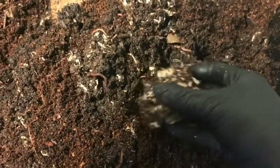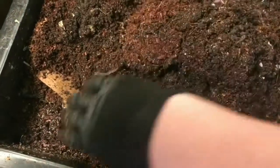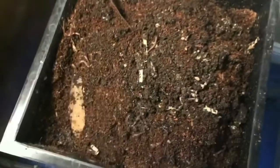Some of that white paper that I added just really matted down. So I know now to mix it with cardboard, not use it exclusively. But there's still definitely worms in this tray. And an abundance of these springtails. In the bottom here, it's pretty compact. So let's pull out some more of this cardboard. I'll probably end up shredding this into smaller pieces in this new tray.